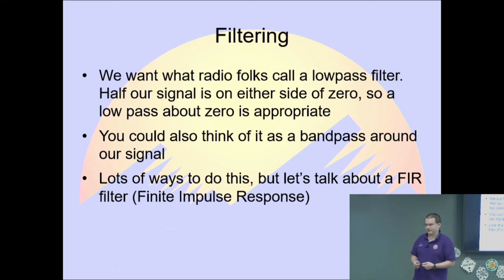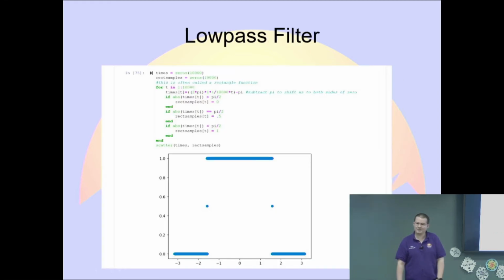But those are expensive and kind of finicky to tune. You could also imagine just taking your signal and throwing away chunks of it in the frequency space and then doing an inverse Fourier transform. But that's equivalent to an infinite filter. And funny things happen at the edges because you're assuming that the signals are actually infinite. So there are ways of handling that, but math is hard.